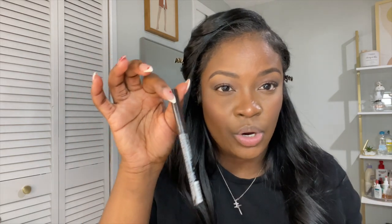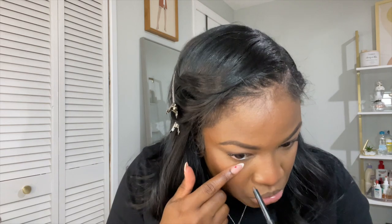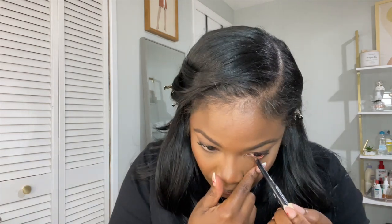Okay, I decided this last minute, I'm also going to line my waterline underneath with the same dark brown pencil. I was going to use black, but I didn't want it to be so dark. And now I'm going to go in with the smaller, curved mascara wand and do the bottom lashes. So I look a little weird doing this.